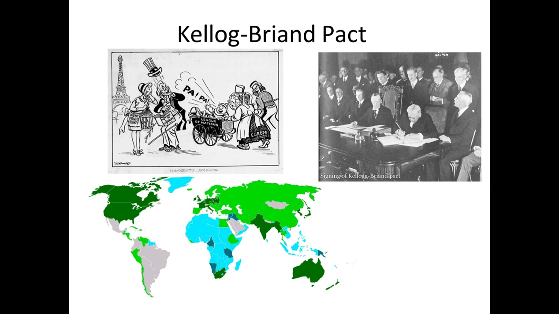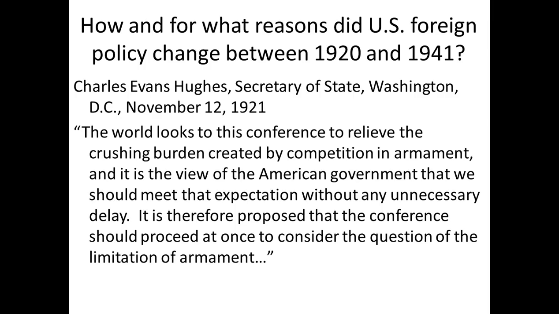The French Foreign Minister Briand asked the United States to join an alliance against Germany. Secretary of State Kellogg instead extends the Kellogg-Briand Pact, which is basically America, France, and 14 countries — 48 actually by the time it's all said and done — agreeing never to go to war again. There's no mechanism for enforcement, no real punishment. Of course, what punishment could there be? Because if you went to war, the most severe punishment would be that we went to war against you. So this was a somewhat idealistic response, though these were people who had lived through the horrors of World War I, which makes their idealism more understandable.